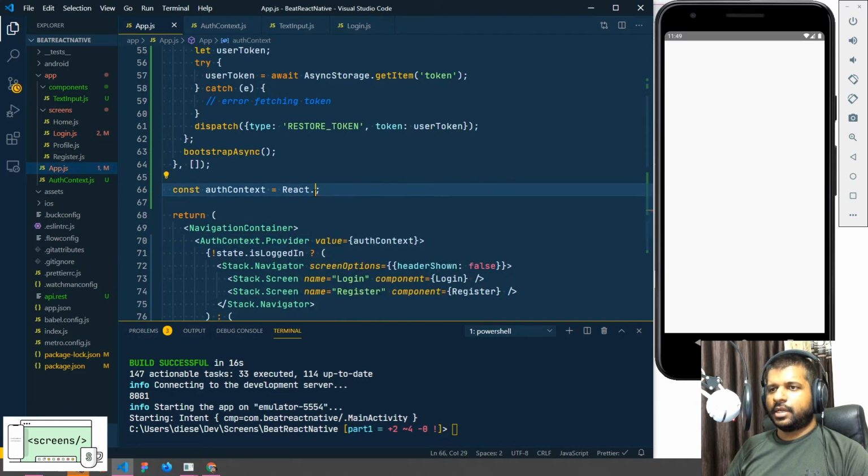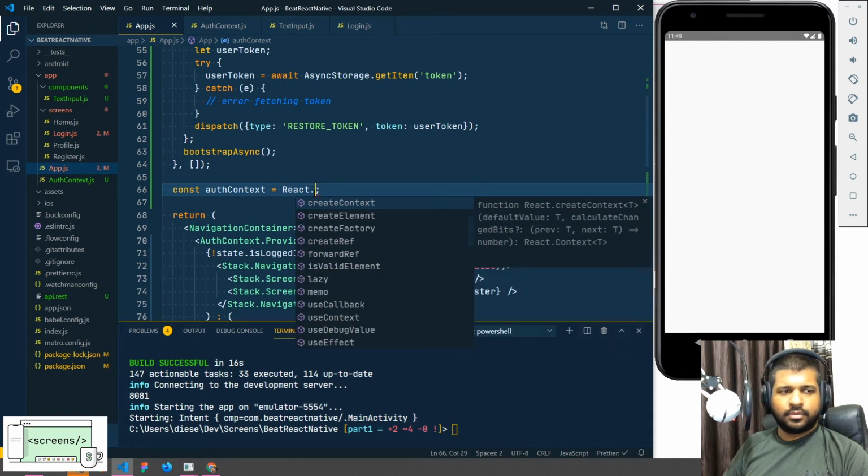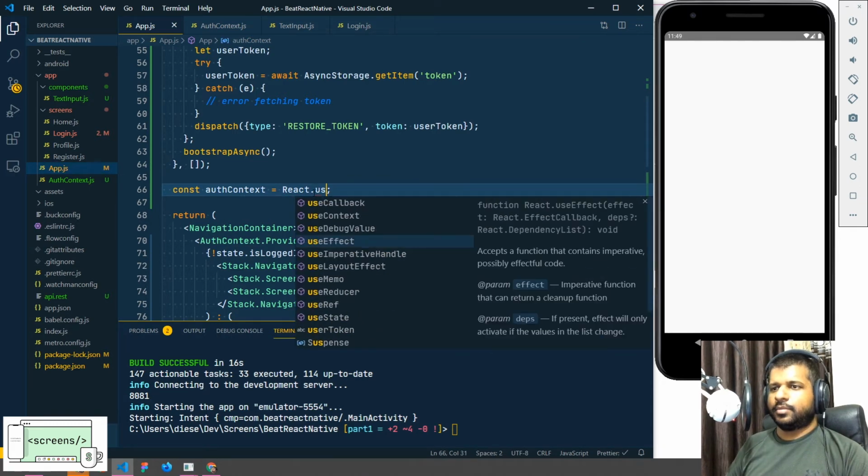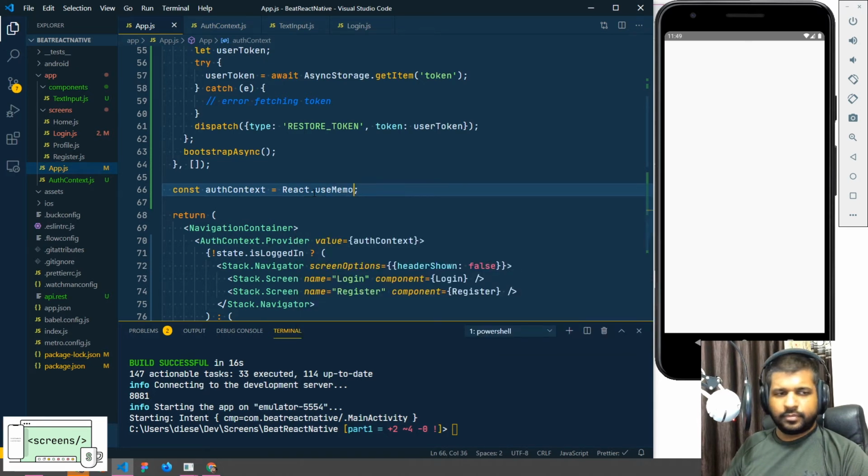So I'll use React.useMemo for this. It will take a function and a dependency. Whenever we change that dependency, this thing will be recalculated, and if the dependency remains the same, there is no recalculation of anything here.